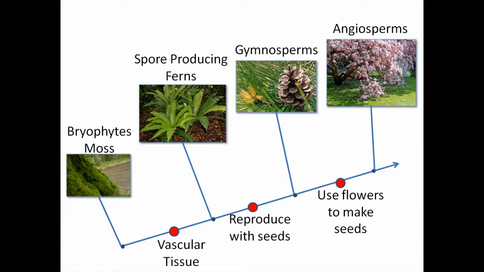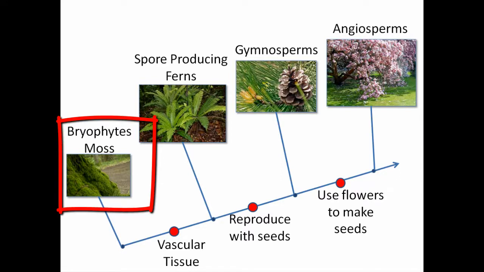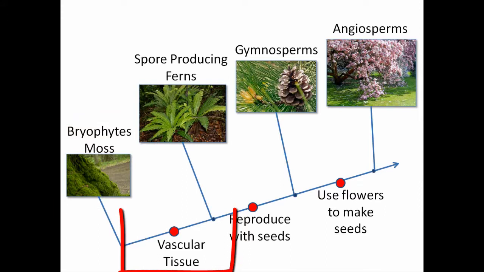Okay, and then finally, types of plants. If you look at this cladogram that is here, you start with the bryophytes, which are also called mosses. They do not have any vascular tissue. So that means they have to live very close to the ground because there's no way to transport any kind of fluid like water from the ground, so they have to grow close to the ground. But they are land-dwelling plants. They're the first of the land-dwelling plants, and so they're the earliest plants.